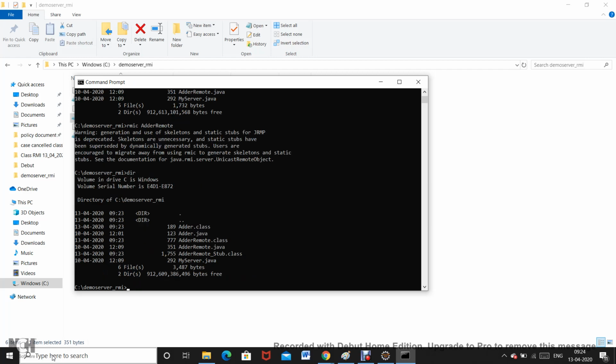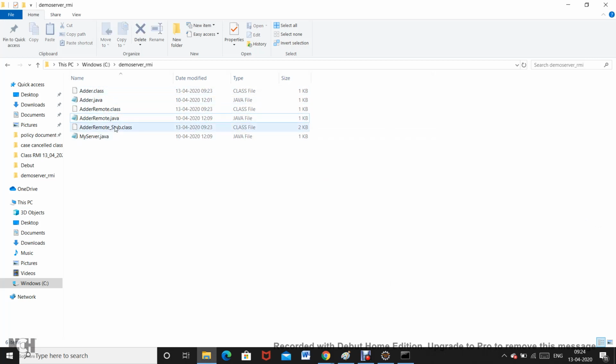If I just look at the directory, you can see a file is generated, AdderRemote underscore Stub dot class. Now this is the stub file that I was talking about. In the second improvement, all I needed was to generate the stub, but while I compile, it says that even this is unnecessary, you should not do that.